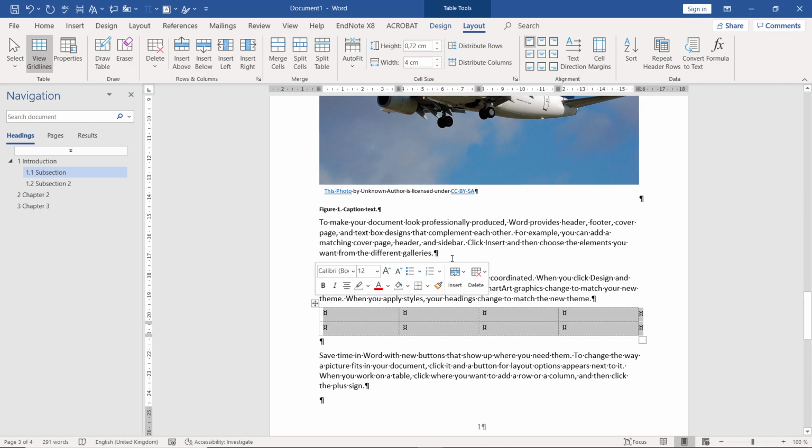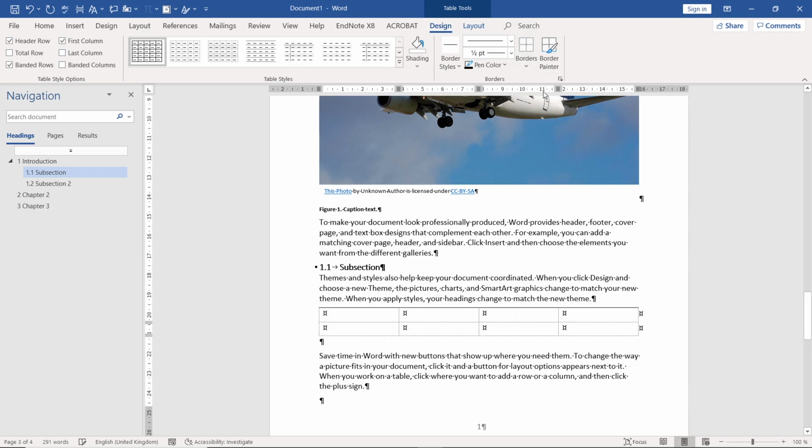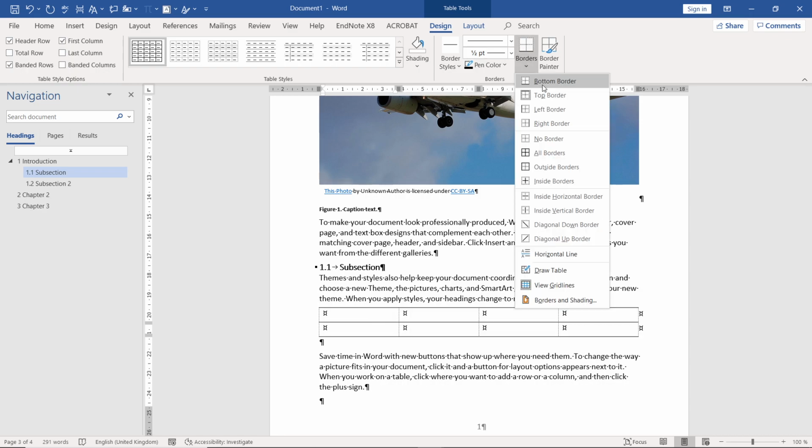Now, if we want to have a table, we might be interested in having a top border and a bottom border on the whole table, like this. And then also on the top row, which consists of the labels for the table, we might also want to have a bottom border.